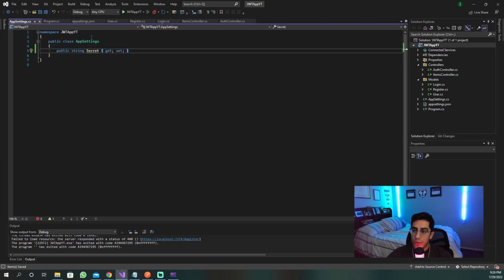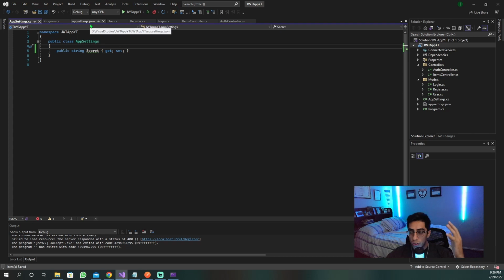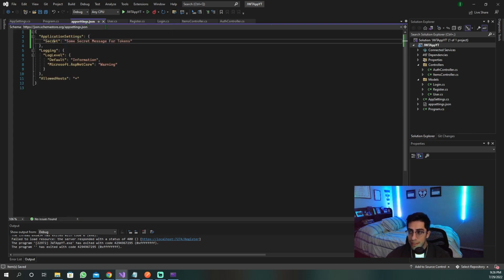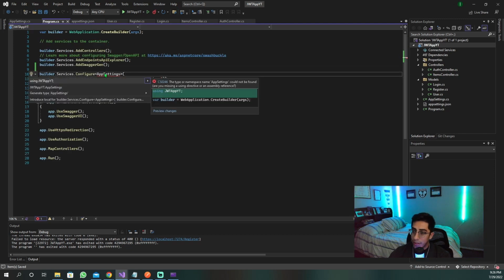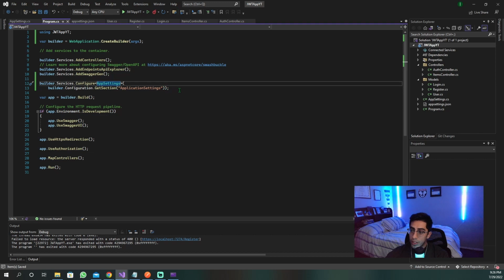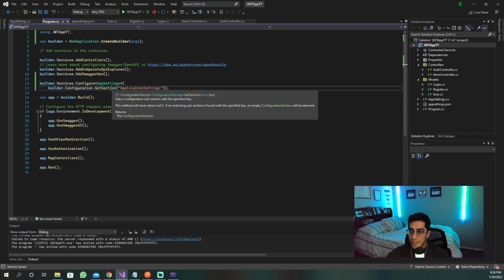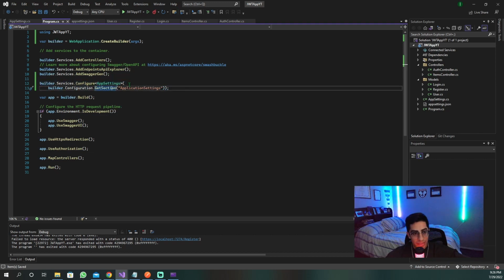So I now went ahead and created this app settings model. It's just going to create the secret. That's just so it knows the structure. So the project knows the structure of this, that it is going to be app settings and then inside, the secret. We're just giving it the shape so that we can then include it out here in this side. And now we know our application settings and app settings, and then we can access this service in our controllers to then use.